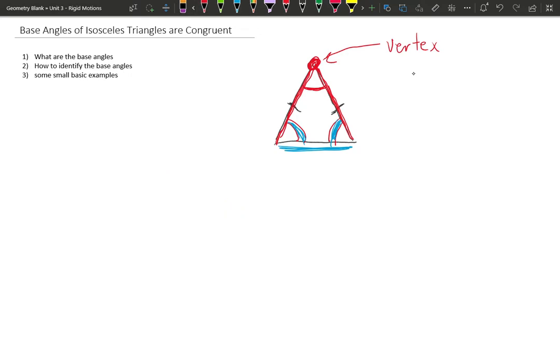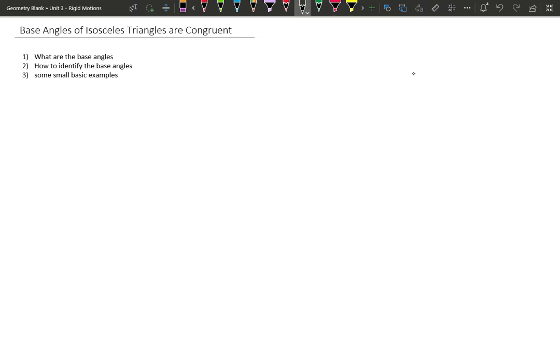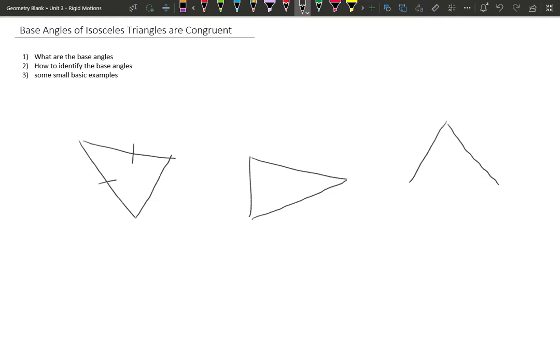All right, let me test you on this real quick. So let's see. I'm going to draw a bunch of triangles. I'm going to try to make them look all isosceles in some way. Let's do one that looks like this. And you know what? I'm going to make one that looks almost equilateral. All right, and I'm going to say that these two are the congruent sides. For this one, these two are the congruent sides. And let's draw one that looks a little bit like that. Right, and I'm going to say this side is congruent to that side.